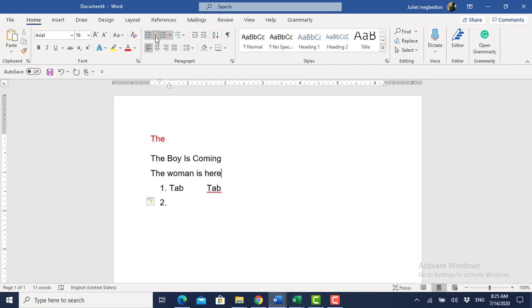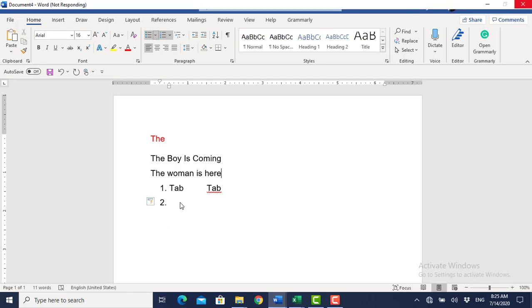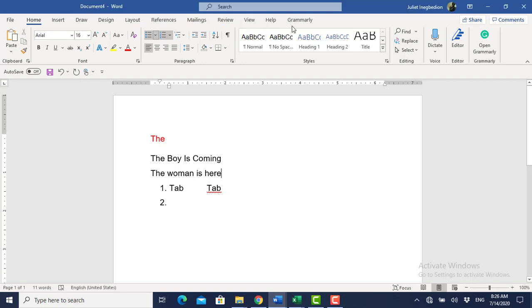If you click on this, I can select the type of bullets that I need to do. Sorry, it's trying to respond, it's hanging. So I can choose the type of bullets that I need to use while working. Then you come in here, we have, while it is trying to respond, you have insert, drawing, design, layout, references, mailing, review, view, help and Grammarly. Okay, it has come back. So let me come back to this with what I was doing.